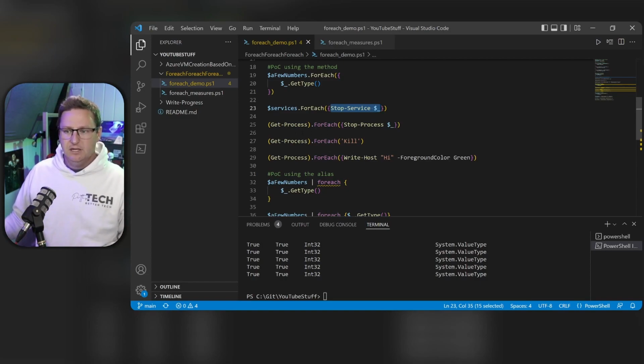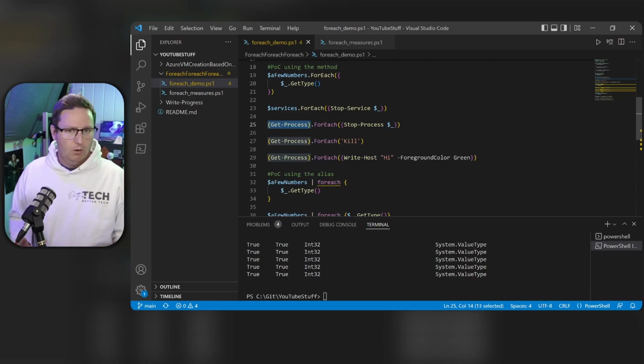And again, here we can also run lines of code instead of referencing an object. So I could do get process here, and then reference the method for each. Same kind of thing. But the cool thing about the for each method is that it can actually also call or invoke methods of each and every line in the object.